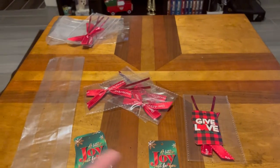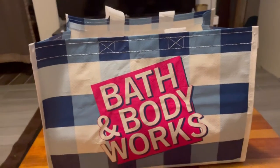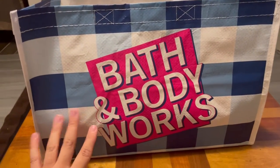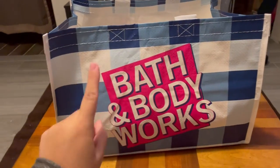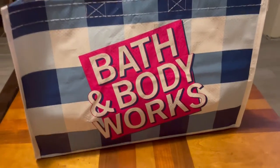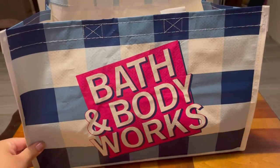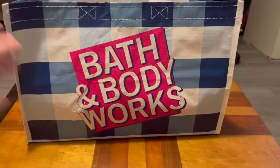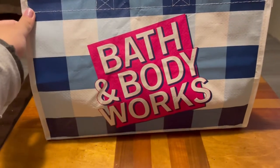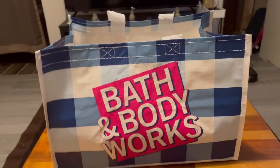They had red ones at one store and blue ones at another. The bag this time is a reusable Bath & Body Works tote — this is the second time they've done this. The first year the tote was bigger and fit three candle cartons; this one only fits two. I have the old one in storage but I'm going to use this smaller one for regular Bath & Body Works shopping since it's more reasonable for just a few items. Hopefully they come out with Christmas-themed colors for future candle days.